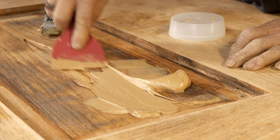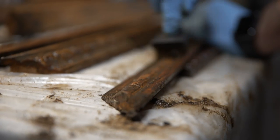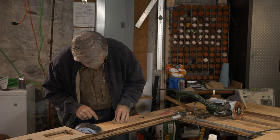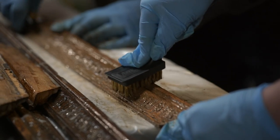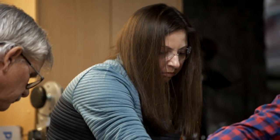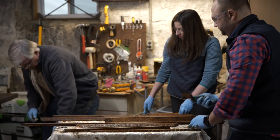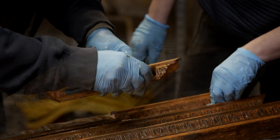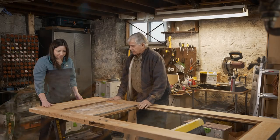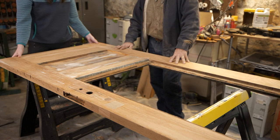I've cut off this veneer that was cracked and lifted, and we'll put some filler in there because we're going to veneer right over this whole panel. So let's see how it looks — I just put it in a bucket of water, scrubbed it in the water, and boy, that's cleaning up nicely. Look at that — looks beautiful. We've patched up everything and the door is all sanded and ready for the new veneer.